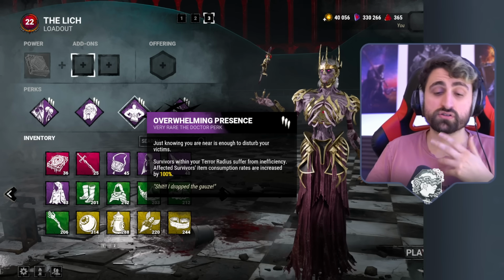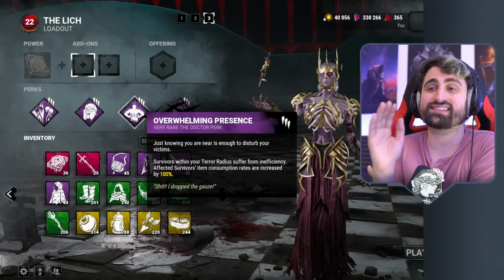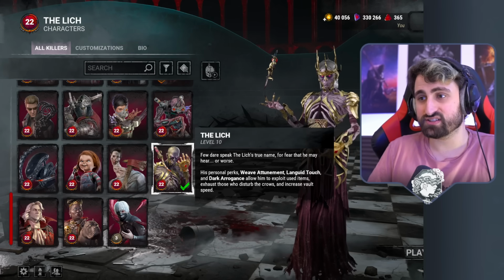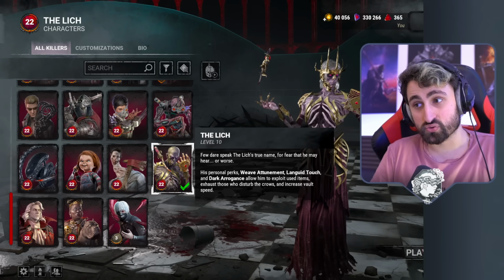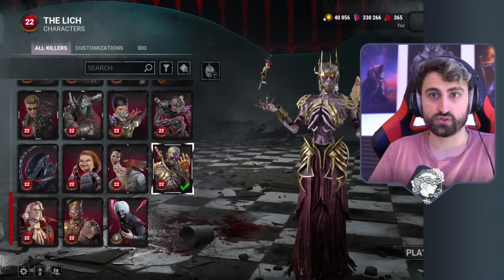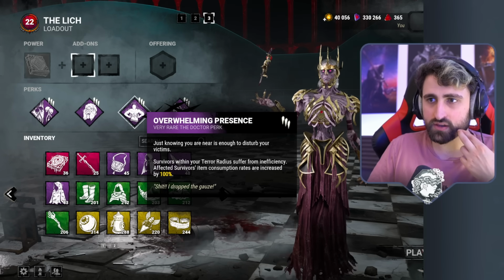Overwhelming Presence also seems appropriate. This character in his universe has a terrible and terrifying reputation. In fact, if you read the description, it says, few dare speak his true name, Vecna, for fear that he might hear, or worse. So he does have a terrifying presence to him.